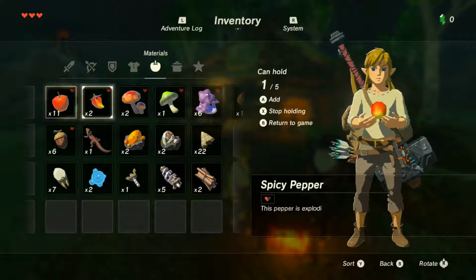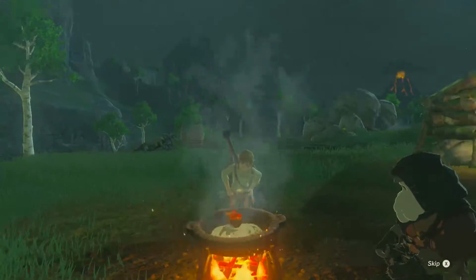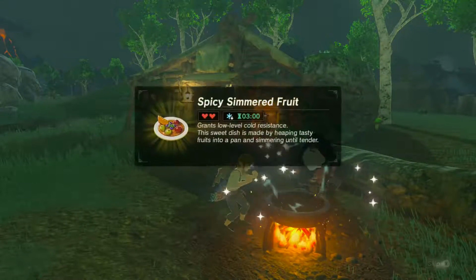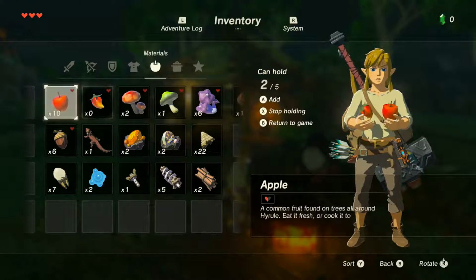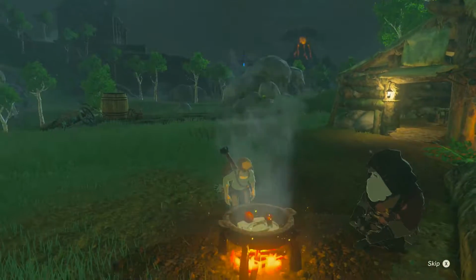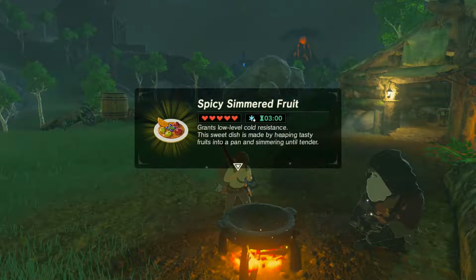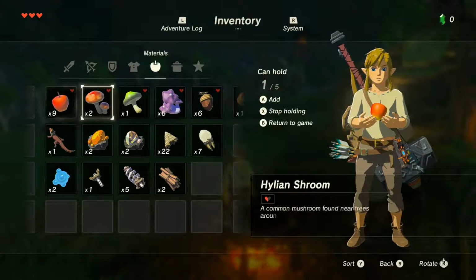So I'm going to go ahead and do that again, because we're going to want a few of these. Now, you'll notice I do have 3 spicy peppers instead of 2. I got one from inside the house by smashing a barrel. I'm not sure if that's going to be random chance or if it's always going to be there, but it is there nonetheless. Now I'm gonna cook up a decent amount of food here just because I do need it. Oh, nice. That one gives us 5 hearts. I don't even think I need that. So I'm gonna hold this.